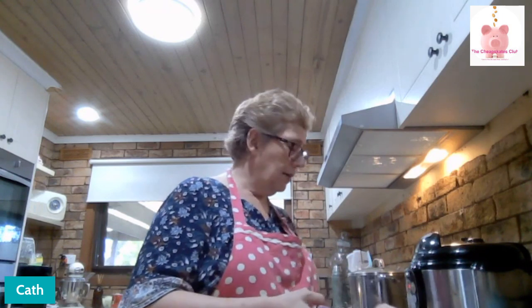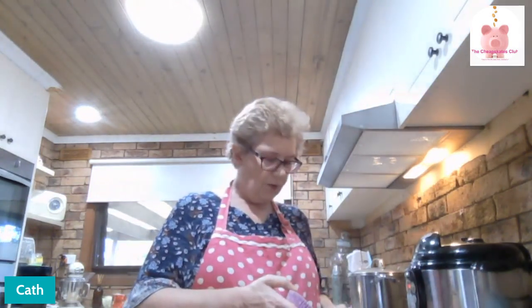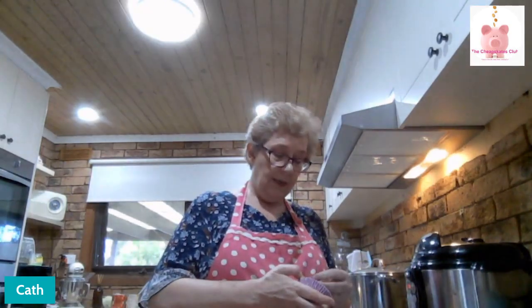Can you hear the soup coming up to the boil? That didn't take long. Cool. Okay, 2 o'clock. So I'll give it 20 minutes or so, just cook the pumpkin down. The potato won't need to be cooked. It's already cooked in the jar. And once the pumpkin is cooked, I'll turn it off.